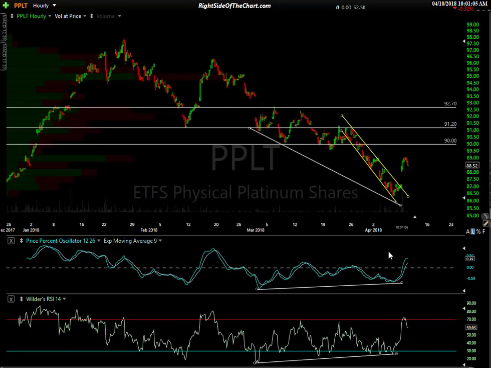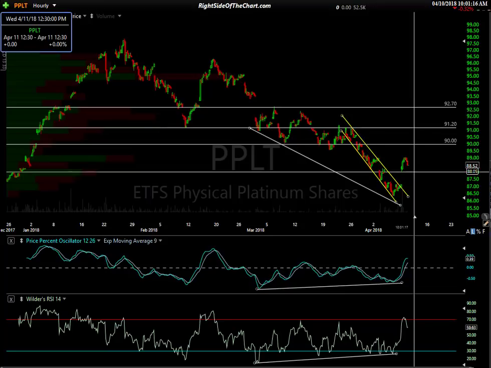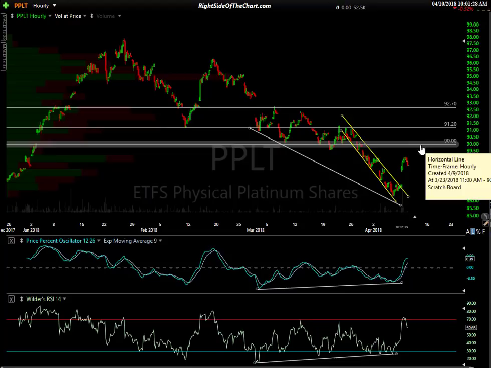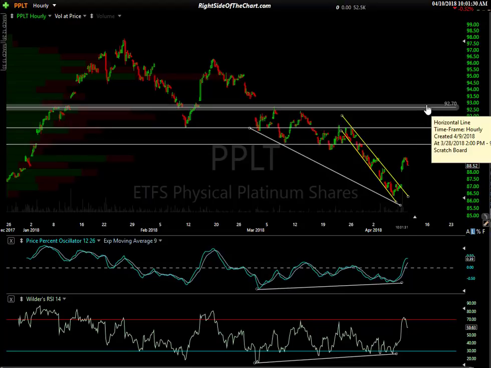And we'll wrap up with this one. I mentioned it, I believe, in the trading room yesterday. Might have been on the front page. PPLT, Platinum ETF. There's a couple out there. This one is the one I like to trade if I'm going to use an ETF, where you can trade platinum futures, of course. So we had this yellow descending price channel. We gapped up above it. And we also had, you can see the white line shows a bullish divergence. And these are potential targets that I listed out there lately.